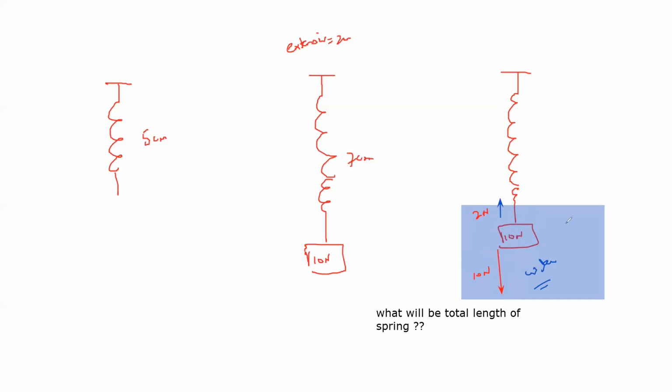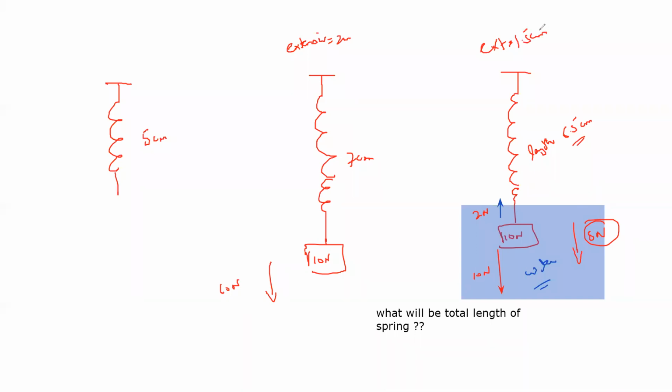So what is the force on the spring? The force on the spring is actually 8 Newton. But here, because the upthrust from the air is negligible, air is not applying an upward force, or a negligible upward force. That's why here the force is 10 Newton downward. Here the force is 8 Newton downward. That's why the length of this spring, which is underwater, will be less than 7. It can be any number, for example 6.5. So extension will also be less than the original one, so it will be 1.5 centimeter.